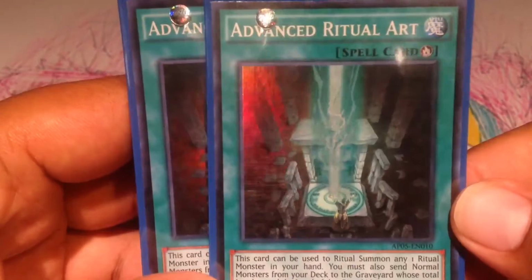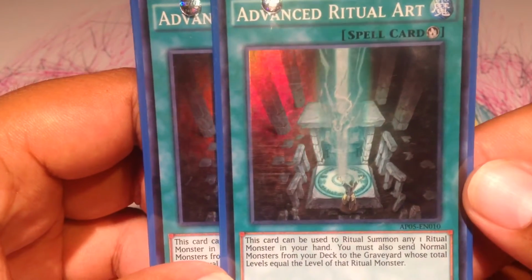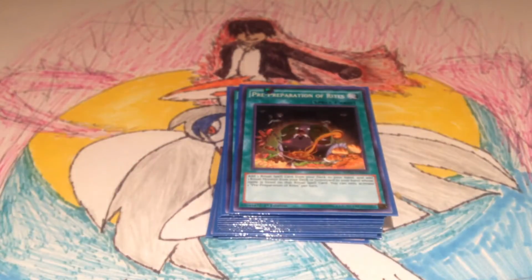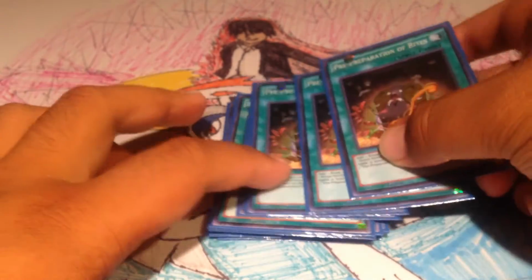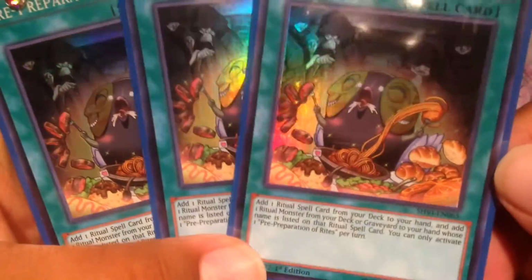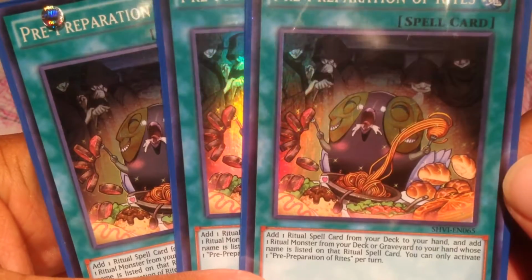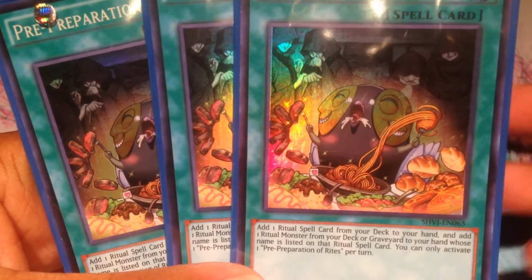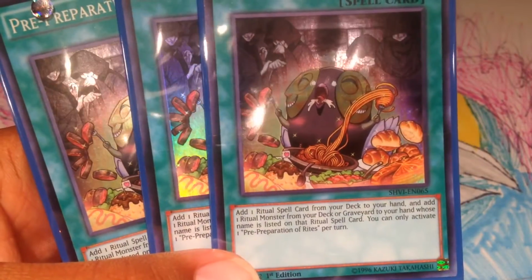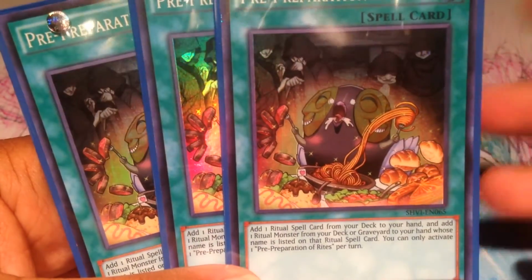These ones would be used more, and that's Advanced Ritual Art, to help send the Blue Eyes from the deck to the grave, to special summon whatever ritual monster I have in my hand. Then, of course, gotta run 3 Pre-Preparation of Rites in ritual decks. It's just needed. Add a ritual spell card from your deck, and then any monster that's listed on it. So it's there to get Ruin and to get End of the World.